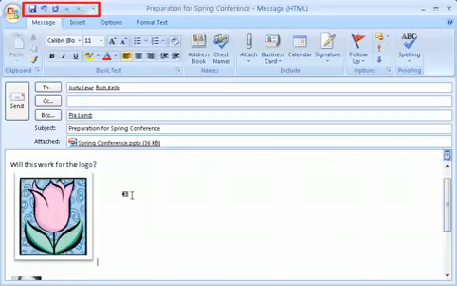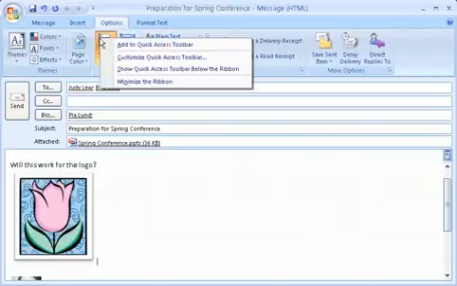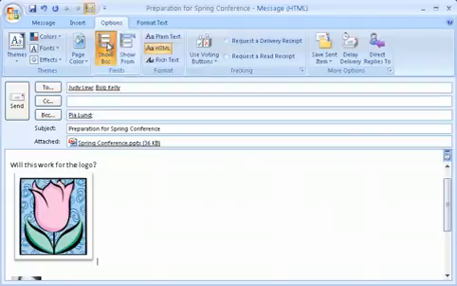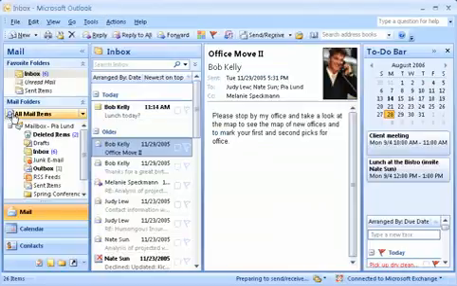The Quick Access toolbar is always present. Why? Because some commands, such as Save, are so useful that you want them visible all the time. A few commands, save, undo, and repeat, are on the Quick Access toolbar right from the start. And with a simple right-click, you can easily add your favorite commands. For example, I can easily add the BCC command. I click Options, right-click Show BCC, and click Add to Quick Access Toolbar. There. Showing or hiding BCC is easier than ever. And I'll click Send to send my message.